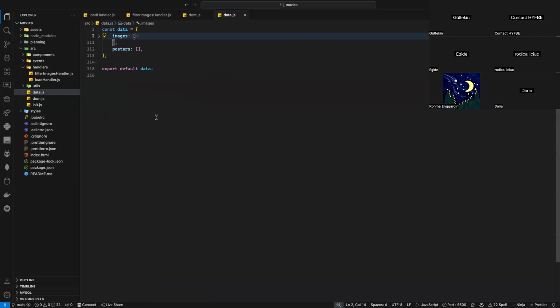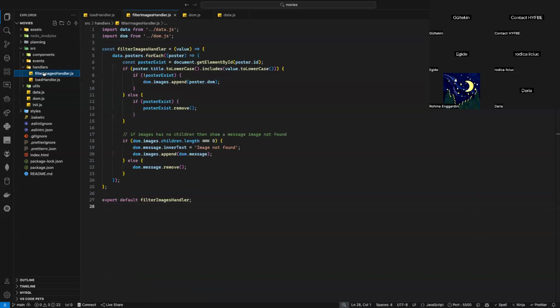But why are we not filtering directly from the images? What do you mean, filter directly from the images? Like we can get data, data includes this title, then put it, or if not, then remove it. Well, you can do that. But notice something: even when you filter, you need to use forEach again because you need to look through all of them.